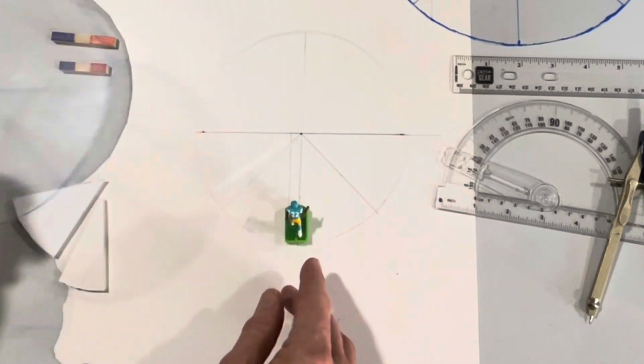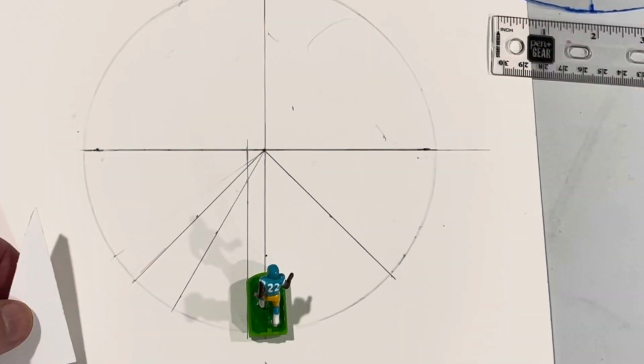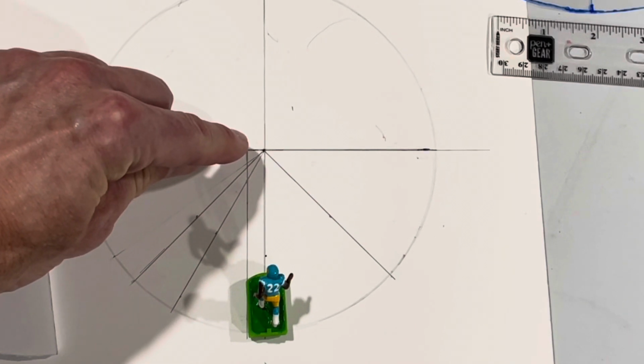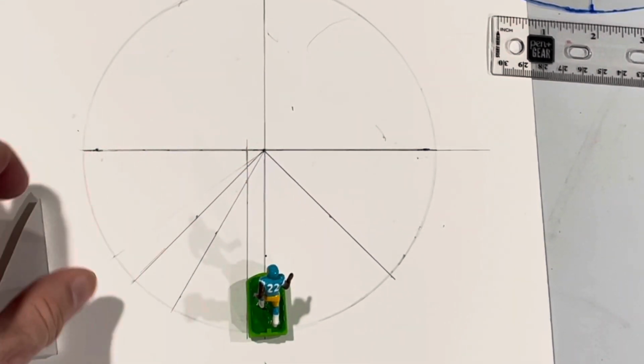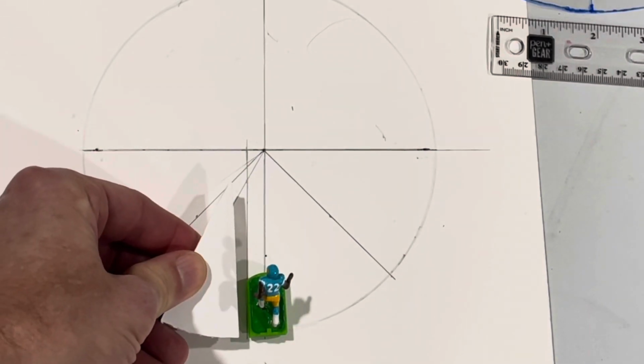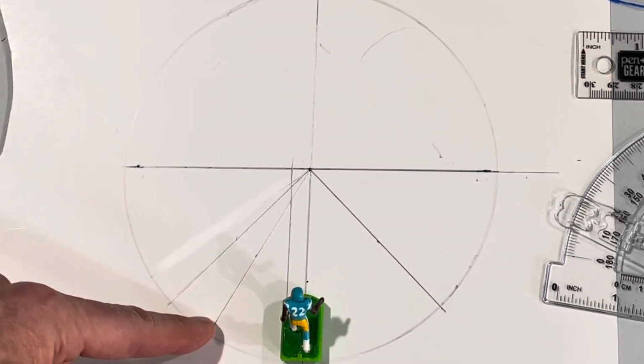So the first step in creating the game pieces is to lay the receiver down on the exact same position that he would be on the circle in the game. Back of base against the point where the center line meets the outside of the circle. Once he's in that position, you draw a line alongside of his base up to the halfway point of the circle. That line is going to represent that one edge of the game piece that's going up against his base during the game. Then I drew a 30-degree angle.